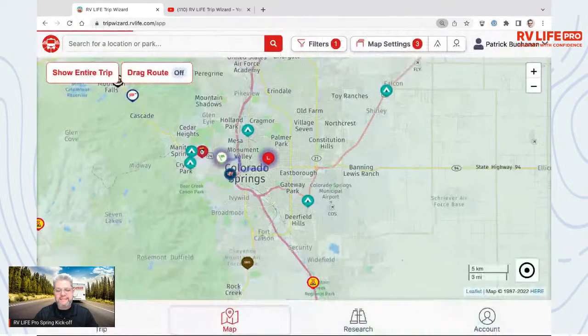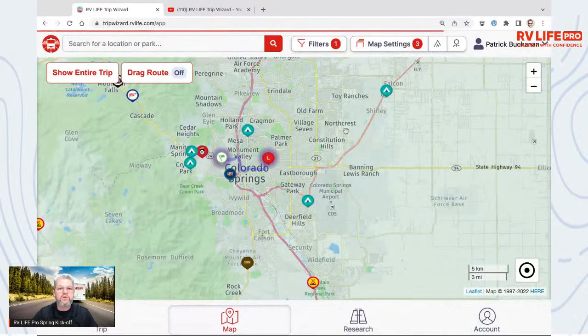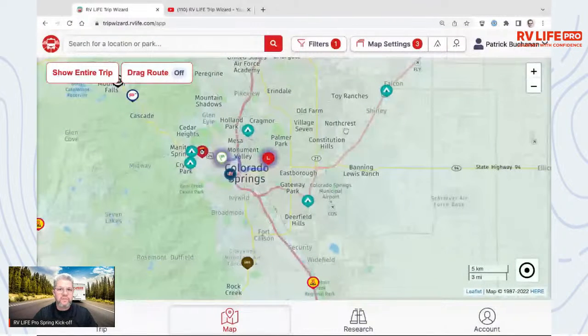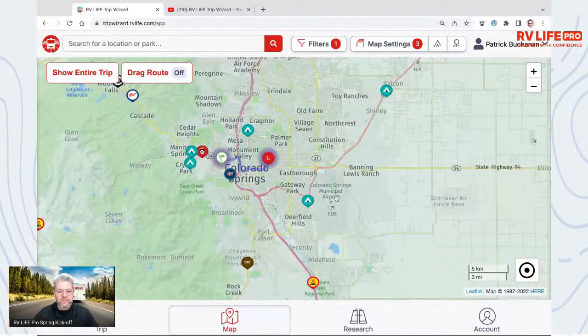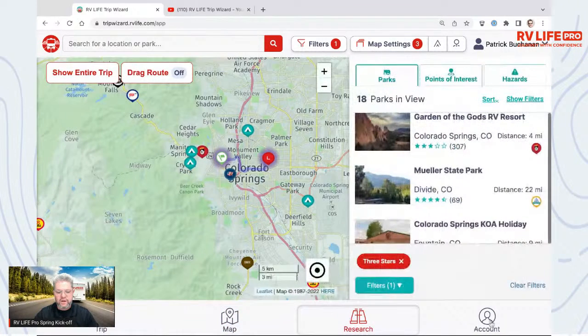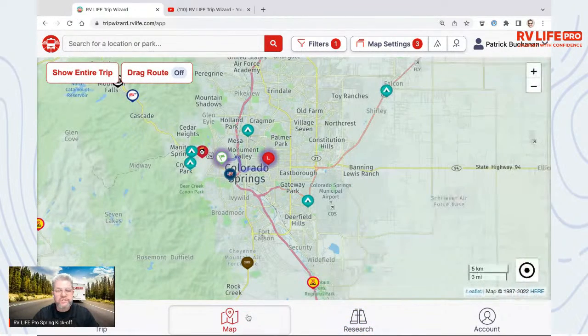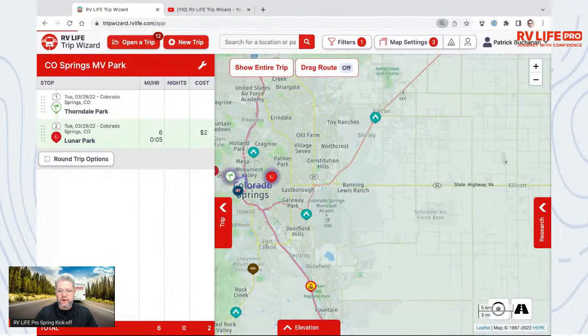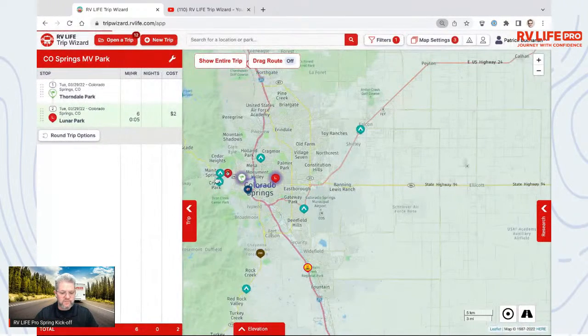There you go. So I currently have my browser set to 125% magnification instead of 100%. And you can see that suddenly our trip menus are down here at the bottom, our map, our research, and our account information, things have moved around, but they're all still there. So if you're working on a computer or a tablet or something and it's a little bit different, just understand that everything is still there. It just might be in slightly different locations. So we just want to get that out of the way, so folks that are following along understand what that's about.